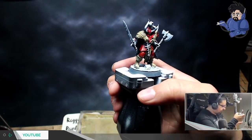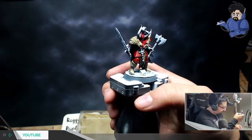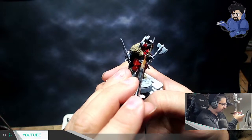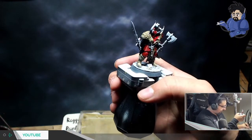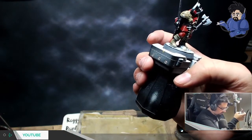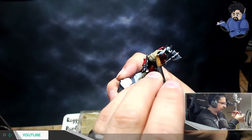Little mindful here, I really don't want to get into the world of wet blending just yet. So wet blending is something that I will be doing on these models almost certainly, but I want that base coat down before I start that, because I don't want to start wet blending into patchiness, if I can help it.